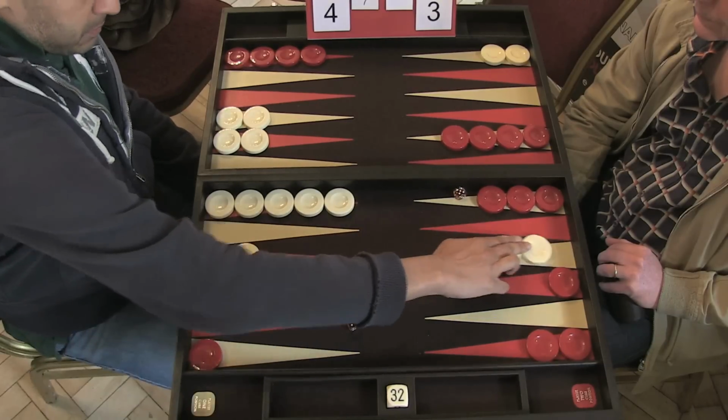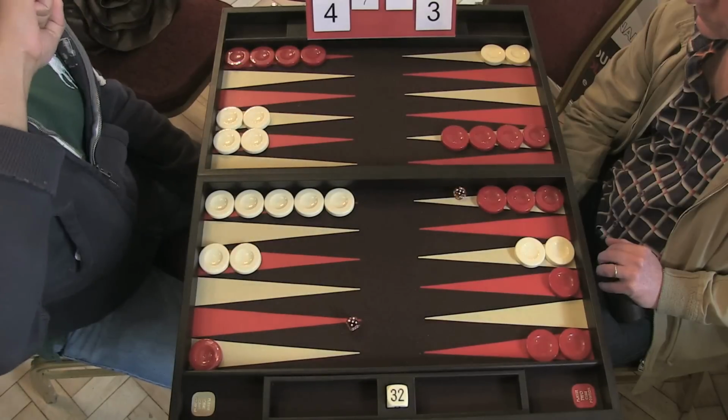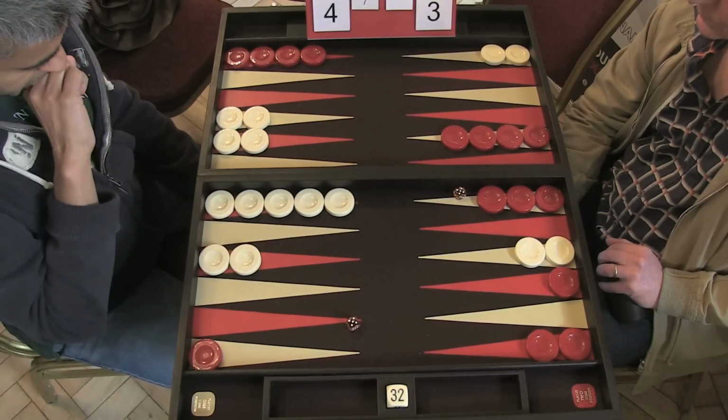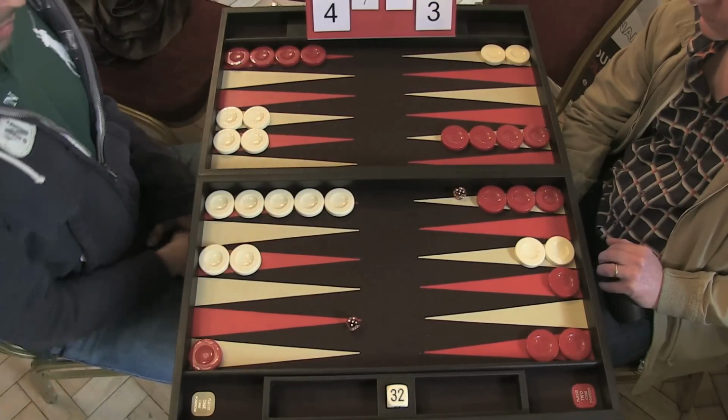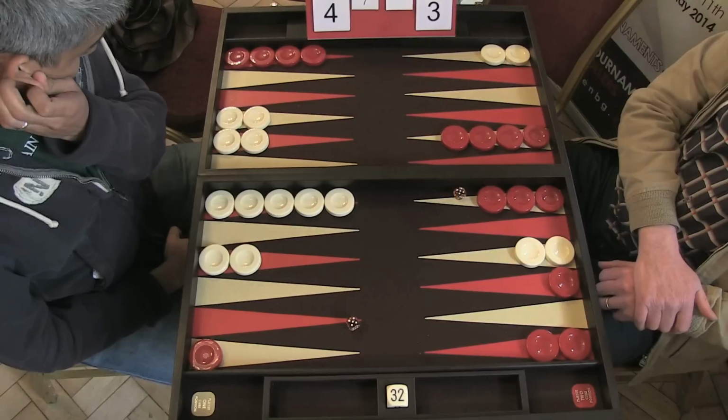Double fives. Oh, wow. Now, this is a really important decision. So Raj has got to think about the race here. He's got a lovely hit and unstacking that 6 point and getting those spare checkers off there. But the race is so important. Raj is going to have a big, big race lead after this.